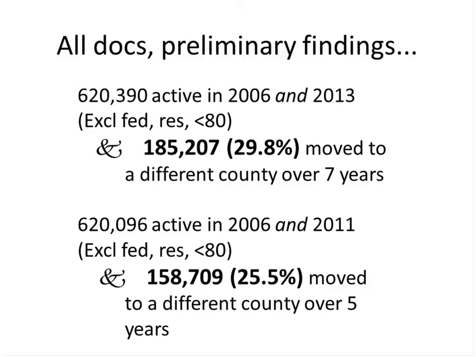But we looked at those people who moved to another jurisdiction at the county level. We had done this before, tracking 2006 and 2011, and we found 25.5% had moved in that 5-year period. So it makes sense that over 7 years you'll have a higher proportion of people who move. Now, if you look at forever, over the course of a lifetime, doctors do move, but you're going to find that proportion would increase up to 7, perhaps 10 years, and then people generally stay stable, or at least they move only once every 10 years, perhaps, after some initial early moves in their lives.